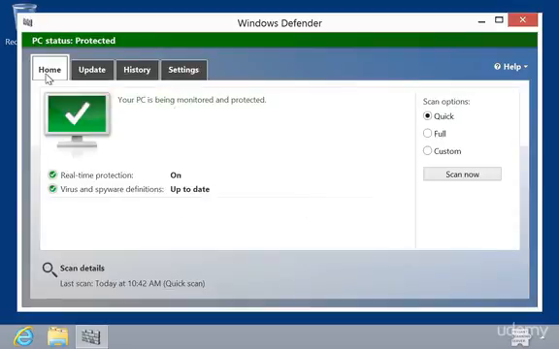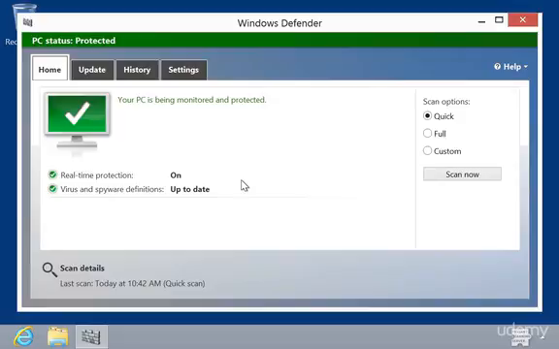Windows Defender will normally scan your machine on a scheduled basis. It should run a scan at least once a day. If you think something might have happened on your machine that could contain a threat, for example, you visited a website or you've opened an attachment to an email that you suspect might have malicious content, then you should run a full scan on your machine. A full scan will look in places that the quick scan doesn't normally look, and although it's very thorough, it does take a lot longer to run.